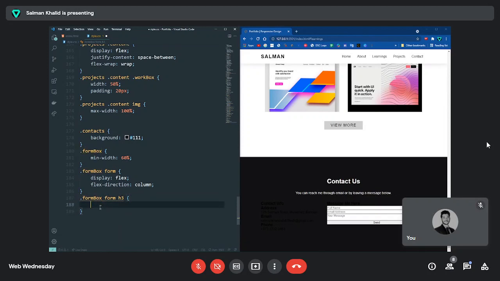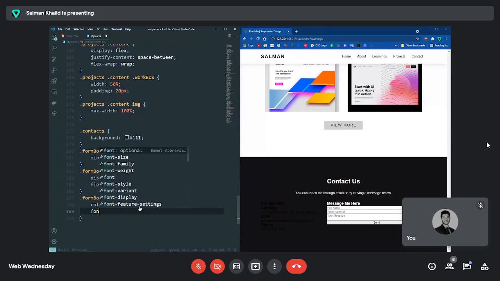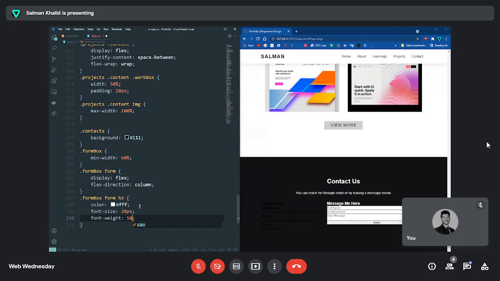Now I want to specify the color, for example. We make it white. Okay, so now it's here. Let's add a little bit of formatting. We want its font size to be a little bigger, so 20 pixels. Make the font weight, for example, 500.